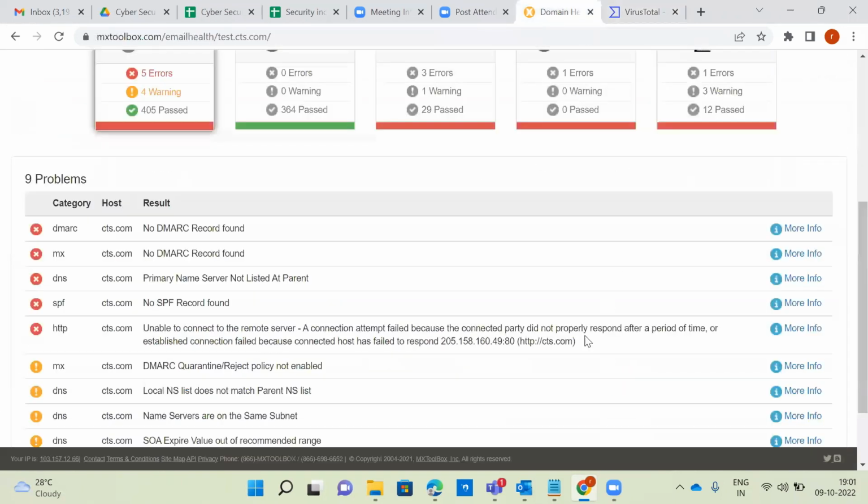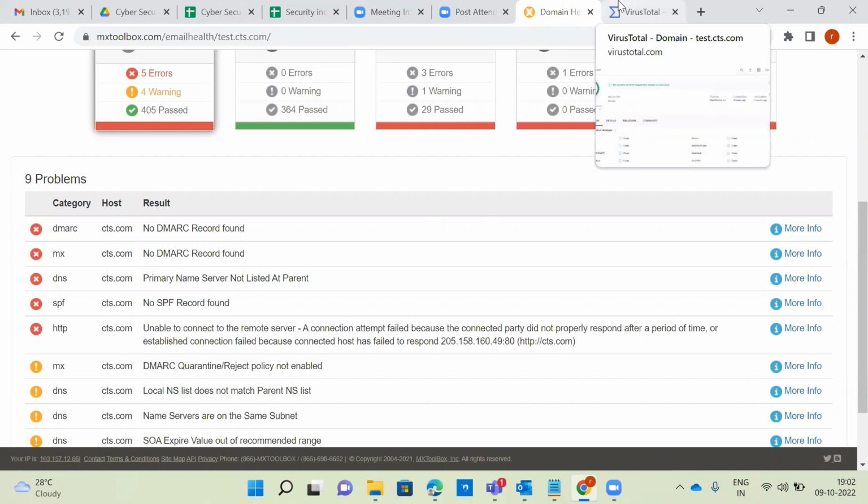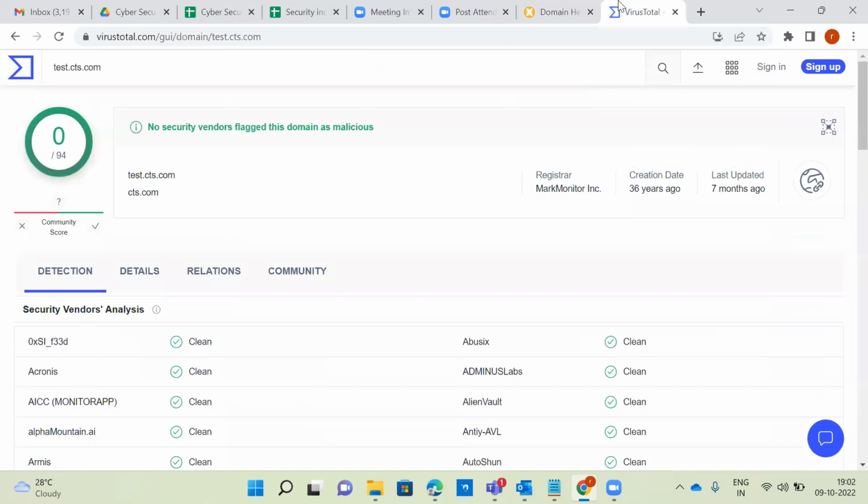But MX tool validation shows that no DMARC and no SPF record is found. Here are two contradictory reports: MX tool gives one and virustotal.com gives another. Which one can you finalize? We would have to go with another tool, and that one may also give other results.